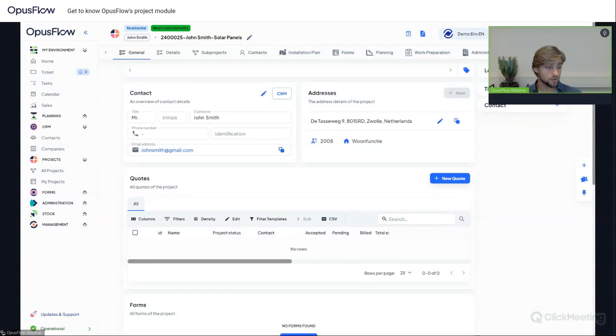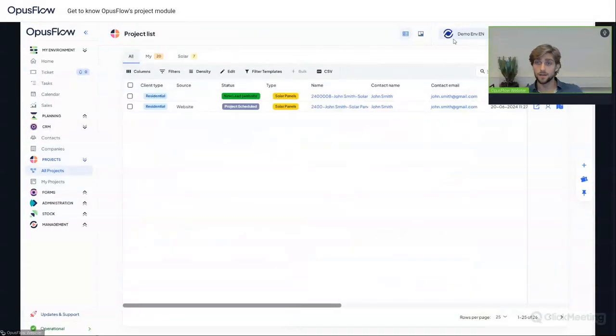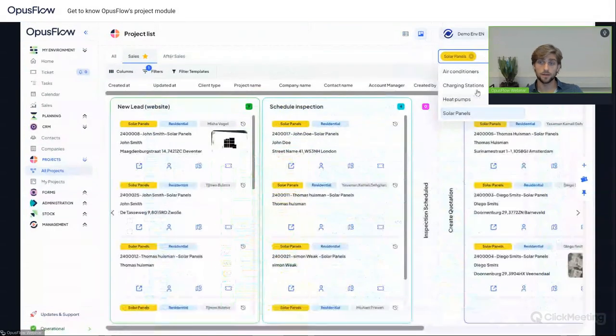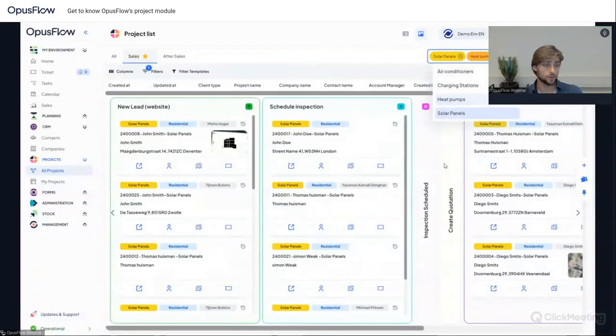So you're able to set up the filters so you can only see the installation types you desire. Also the Kanban overview I showed you on top, there are some options there. So you can easily manage different types and see what's most important to you. You can also select a twofold of them.